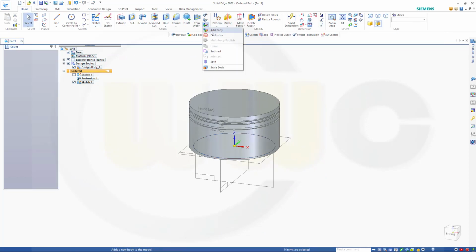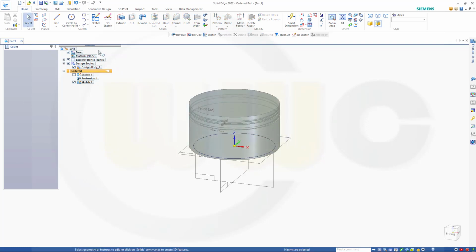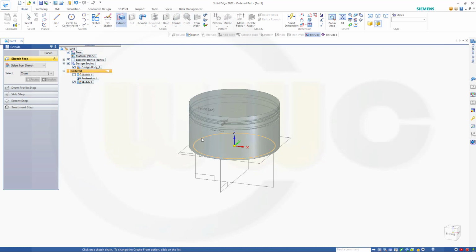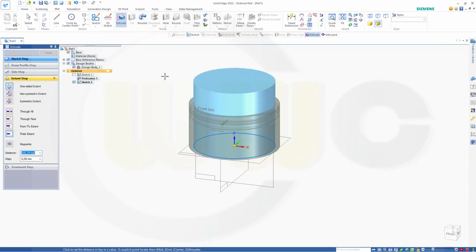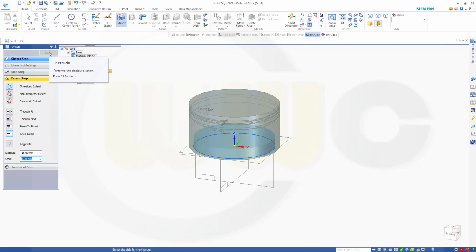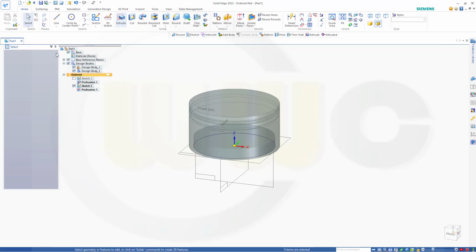Let's add a new body, confirm, and make an extrude with that sketch here, and the distance, it should be a one-sided extent, and that should be 15. Confirm the direction, finish, cancel this out.